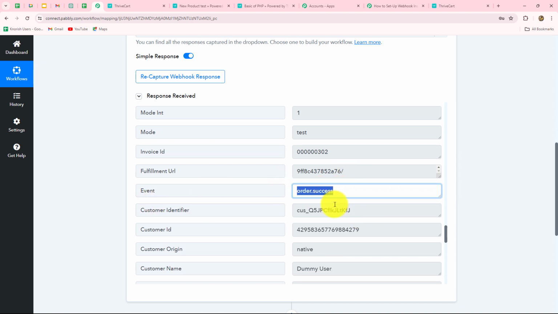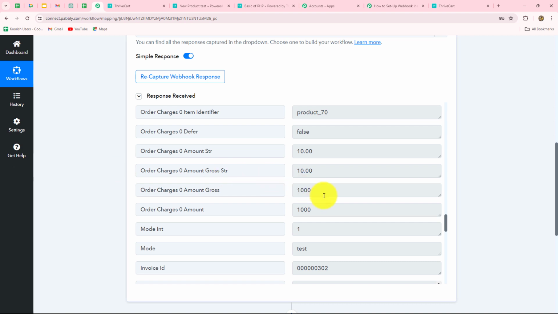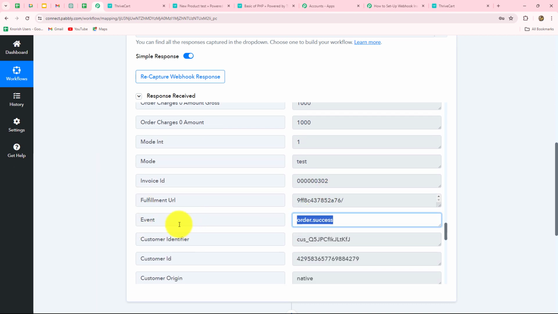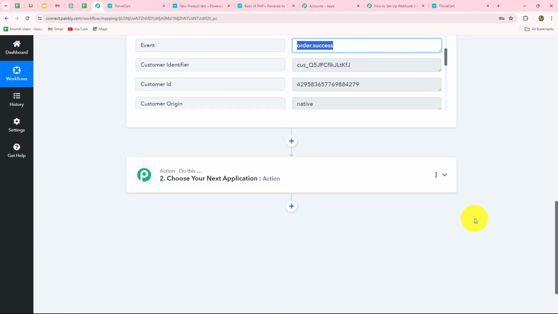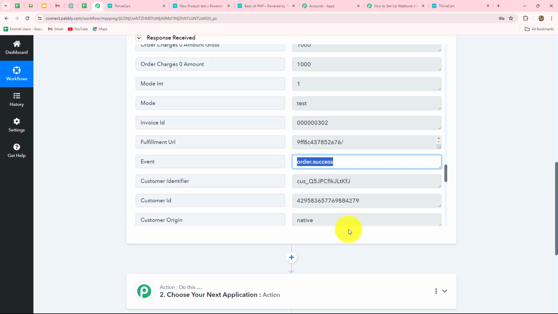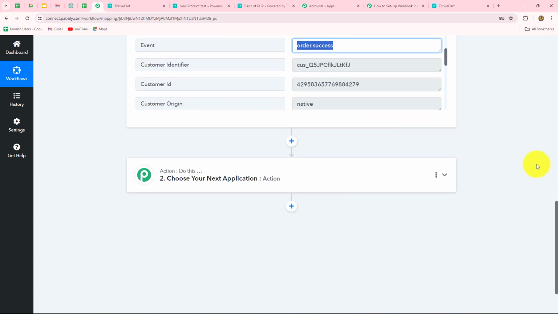So in this way, when you select all events as your trigger event, you will receive different kinds of events over here. On the happening of any event, you're going to receive the response, and in the response you will receive the event. So on the basis of that event, you can set filters and routers in your workflow. For example, if you want to set routers over here so that when a product is purchased, you want to create a record in Google Sheets, you create a separate route for that.